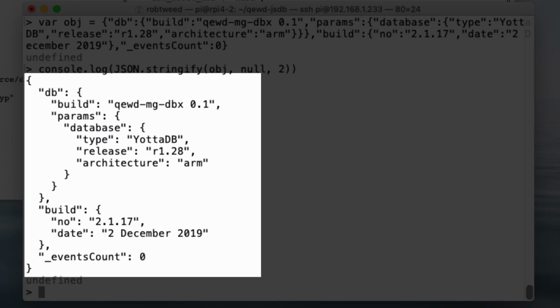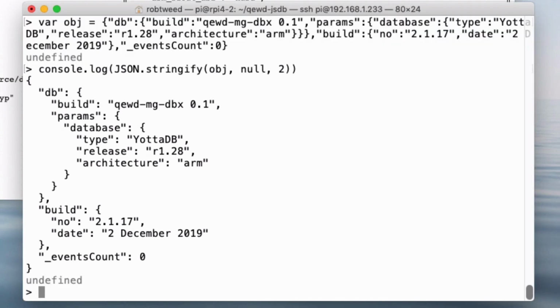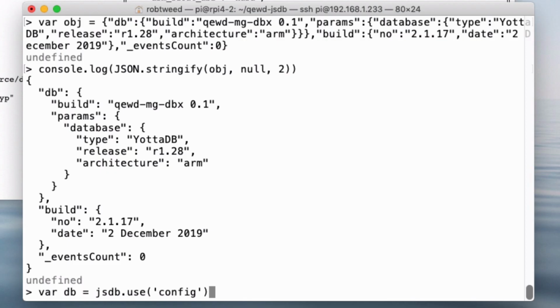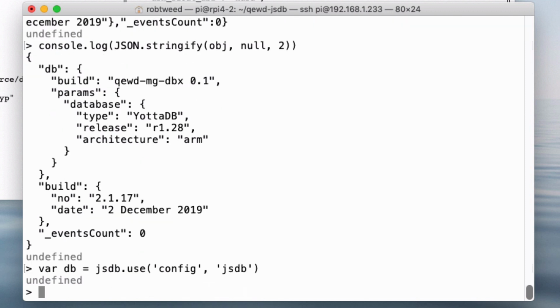Now, if you remember in the previous video, you saw that we can define a document node object like this. That would instantiate an object that represents the YottaDB global named config. What I didn't tell you is that you can also specify one or more subscripts when instantiating a document node object. The subscripts you specify don't need to already exist in the physical storage, so I could do this instead. Every document node object has the same properties and methods available for its use.